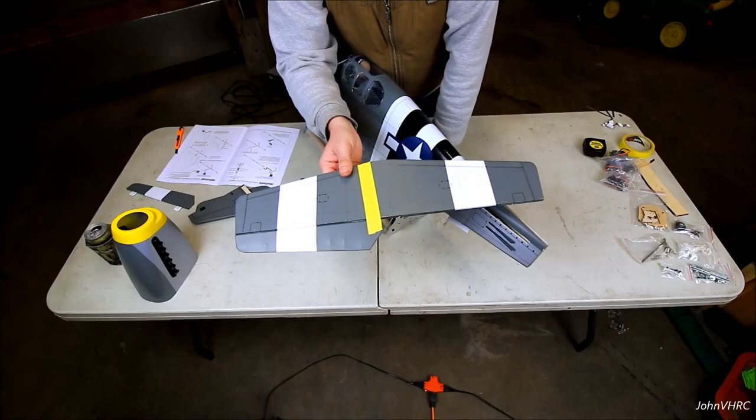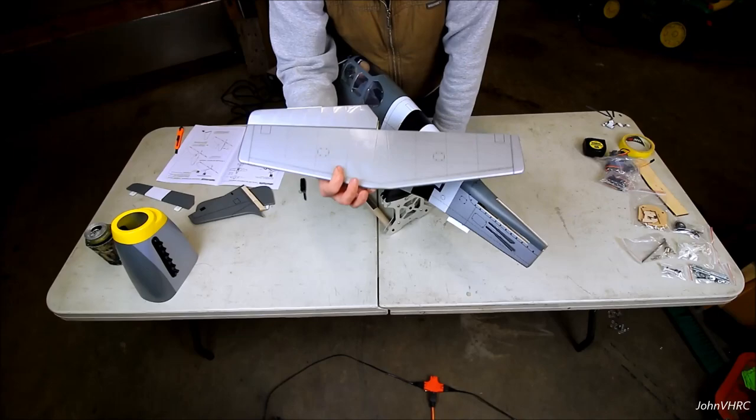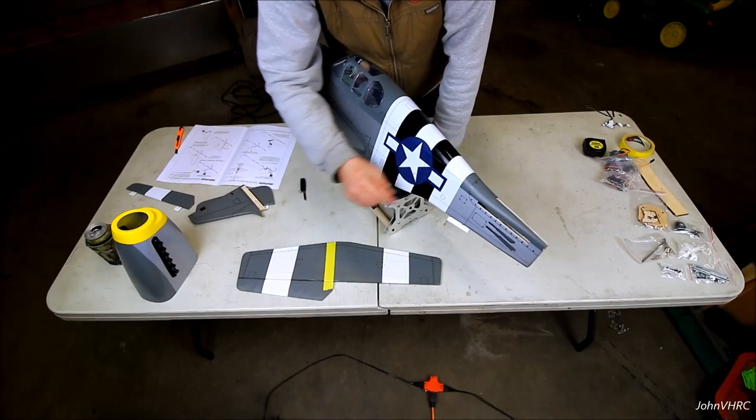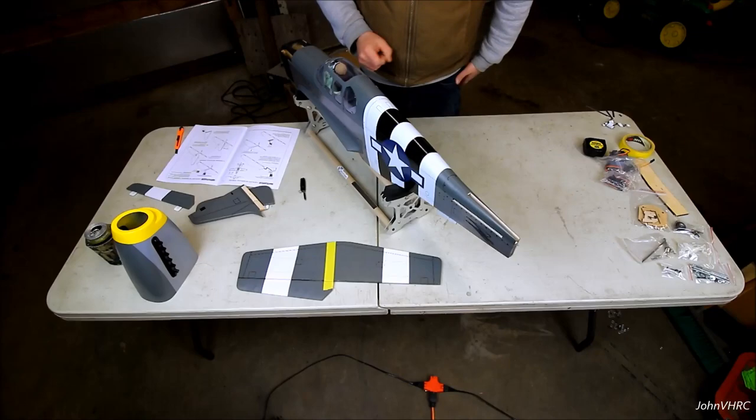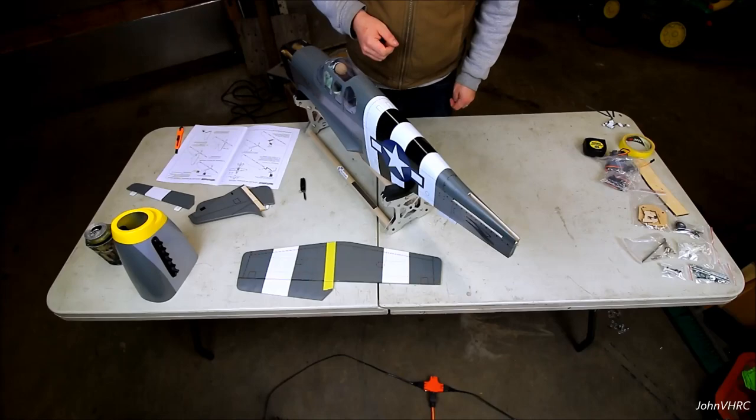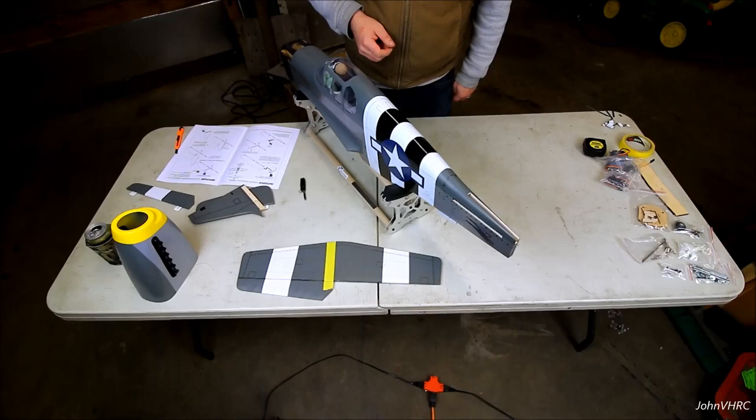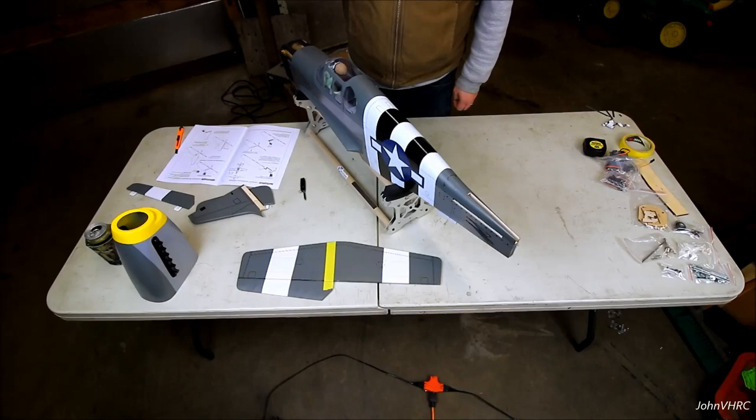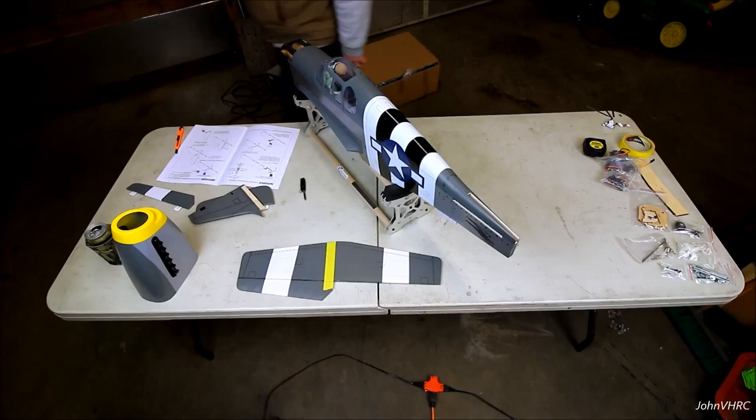So, I put it in there, measured, got it centered, squared, triangulated, all that jazz. Then, I scored it with the back side of my knife. You can see. It doesn't cut it. It just leaves a mark. And then, on this side, I put the tape to line up with the edge of the fuse. I'll cut probably an eighth or a sixteenth inside of those so that you can't see the bare wood once it's glued on. Same thing on the bottom. I'll cut just to the inside of those. So, once it's all glued together, you won't see it. So, that's how I do the tail feathers. Obviously, you got to have the wing on so you can get the elevator level and parallel with it. I'm not going to do any of the gluing until then. But, I'm just getting things prepped and getting things ready as I kind of pick and choose what little pieces I want to do here and there right now. We'll come back with the wing later.